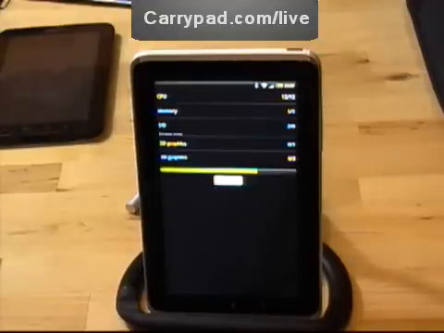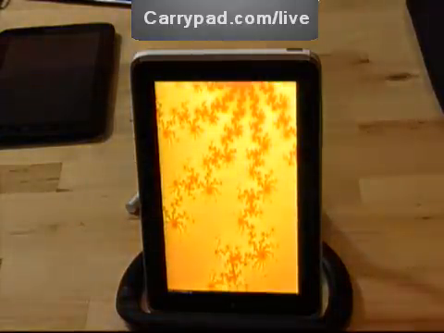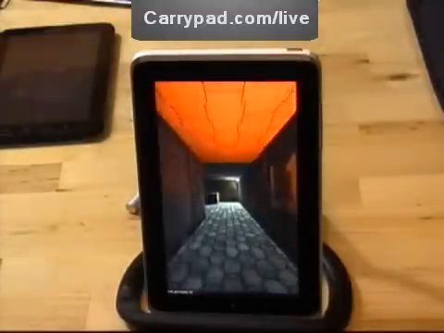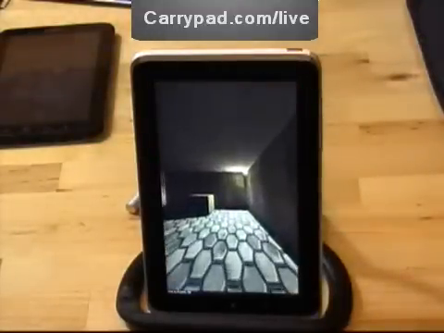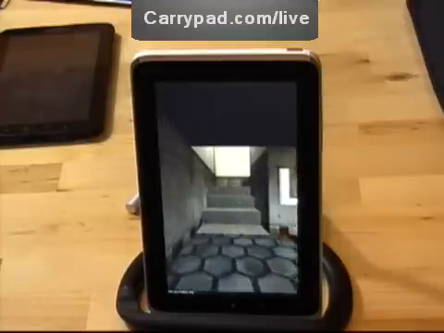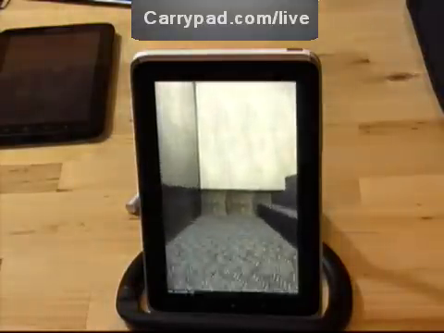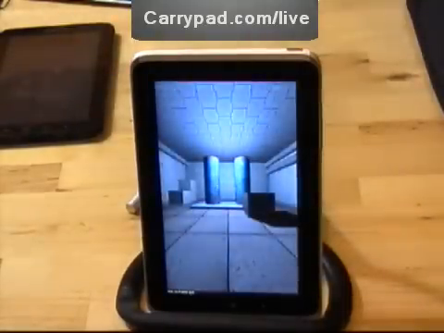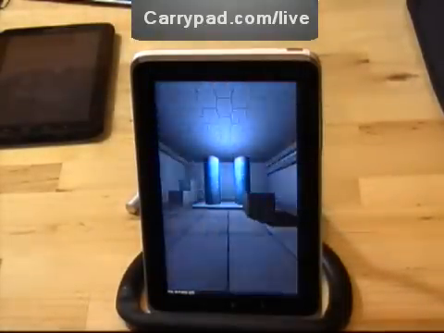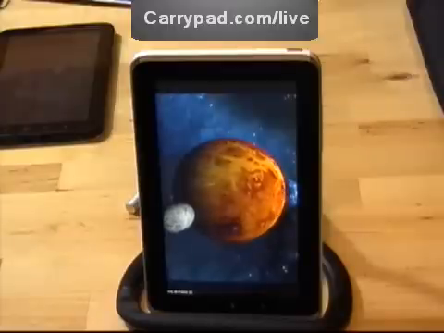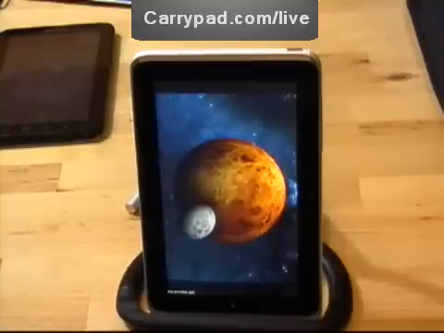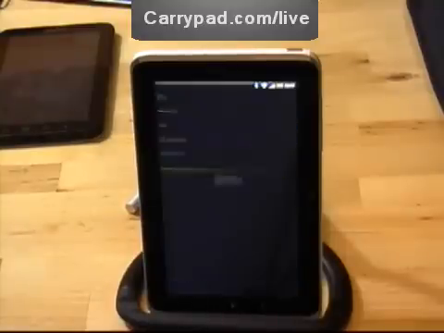I think the Galaxy Tab still knocks around 1,100 because of its very poor file system speed. Later cooked ROMs for it have improved that a lot, and there are a lot of devices out there with cooked ROMs that will beat the Flyer result you'll see here as well. So let's just quickly let that run through. Graphics on this is Adreno 205, I believe.